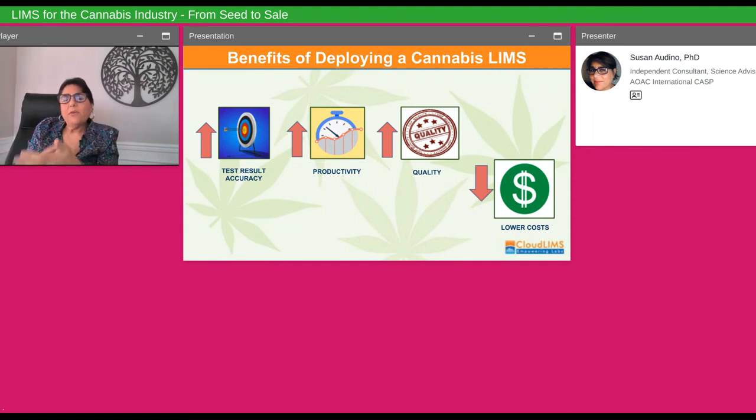And all of this is going to lead to lower business costs, better business management, and better allocation of resources. Quality management system overrides everything, and this brings it all together for us. At the end of the day, we end up with better defensibility, better test results, better quality, and lower costs. That efficiency is paramount to the success of the laboratory.